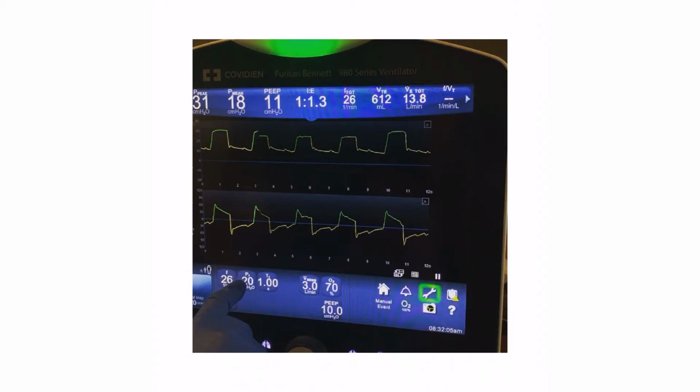This is a ventilator screen for one of our patients in ICU. To watch this video, I assume you know mechanical ventilation, and that you watched our course on mechanical ventilation from beginner to pro. If you have not, I'll put a link for that course in the description. Here we had this patient on pressure control mode of ventilation.